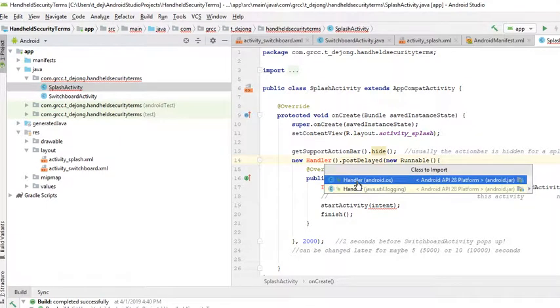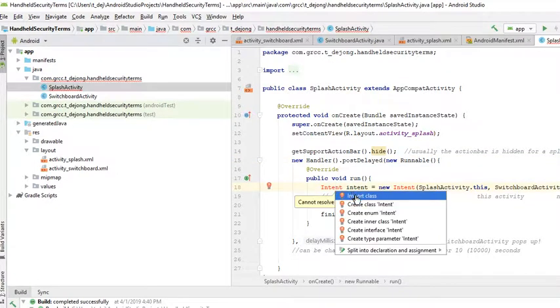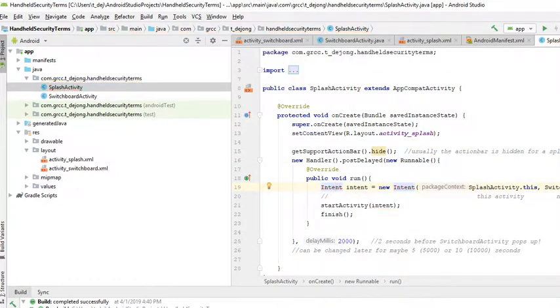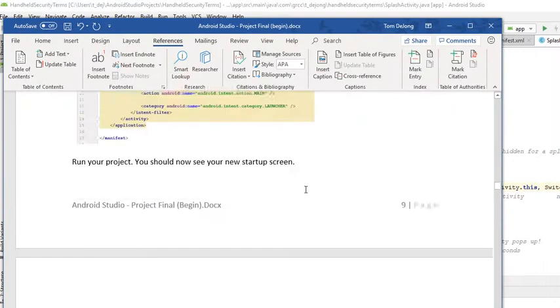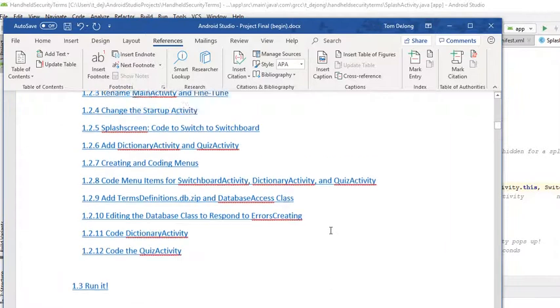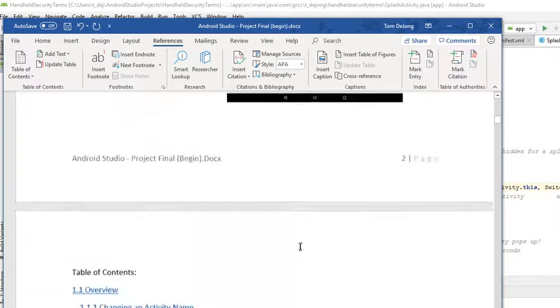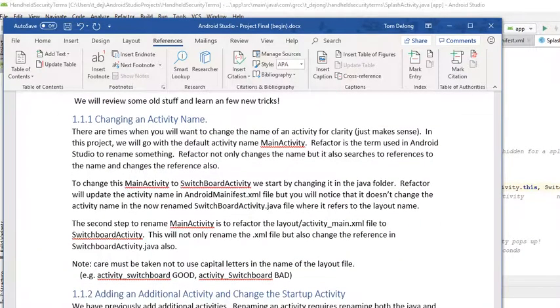And this one here, you've got to do the top one, the android.os, okay? Same thing for the Intent, import class like that. What this is going to do, first of all, it hides the action bar, okay? The action bar, let me see if I can find you an example here. You're going to see that this picture here doesn't have an action bar in it. See that? Just showing the example of how you can shut that down if you wish.